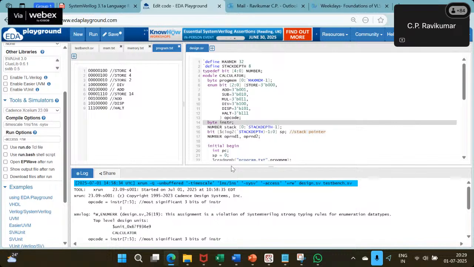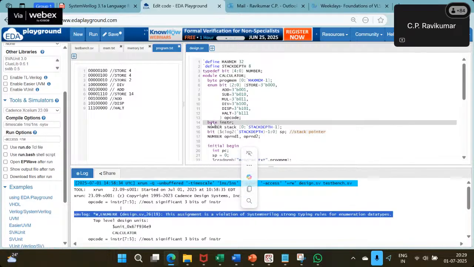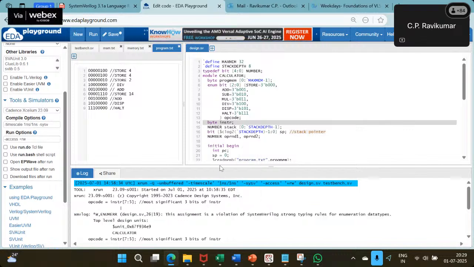And I'm just extracting the first 3 bits. This opcode equal to is causing a problem. Opcode is a 3-bit number. It is doing it, but it is complaining that on the left hand side you have an enumerated data type, and on the right hand side you have a 3-bit number, and I think they are not comfortable doing it that way, but it is still doing it okay.